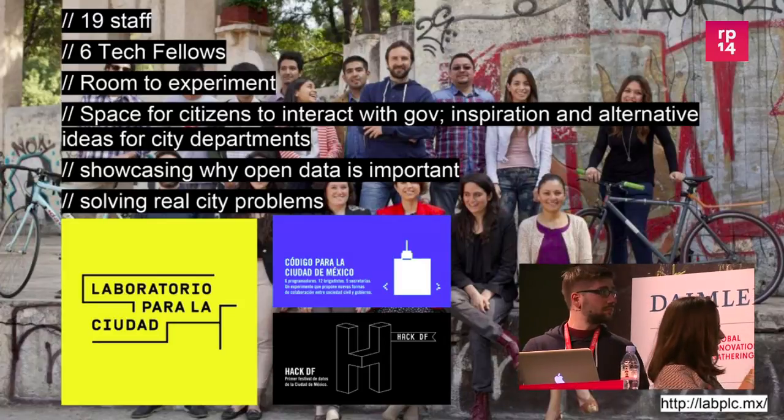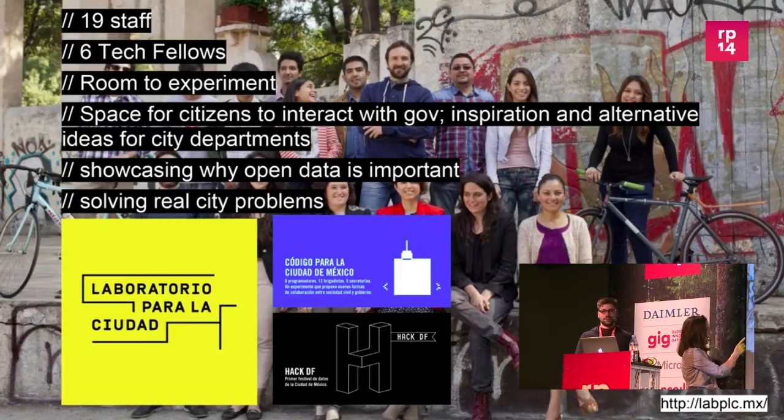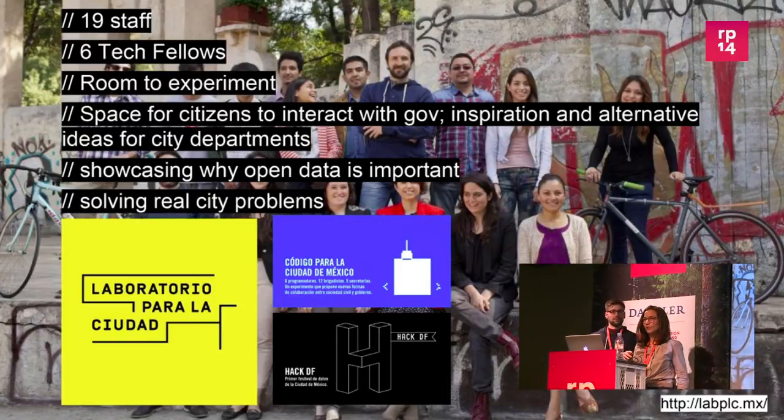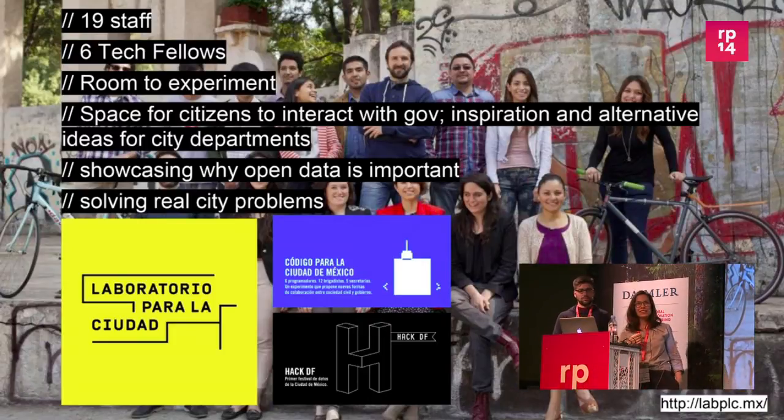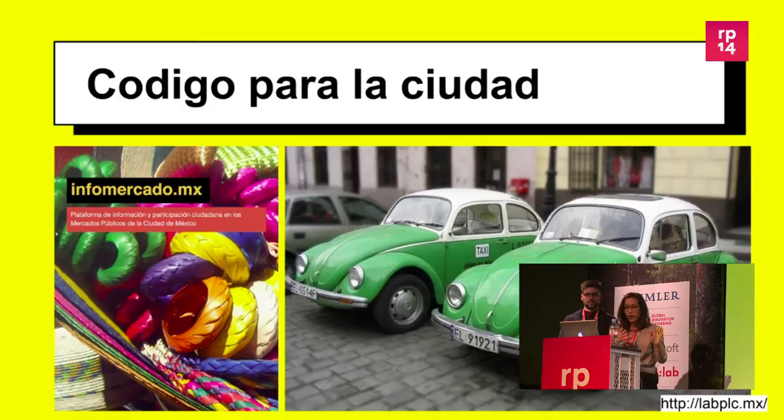Okay, the pictures you can see here is the Código para la Ciudad program, the team in the background, and they had this massive hack day, where the city opened up 15 data sets, and I think 500-something developers wanted to come to the hack day. They unfortunately only had space for 300, but it's amazing. It's a huge city, and a lot of people are interested in helping with their skills to improve things in their city. And the lab gives them the chance. The lab is kind of this interaction space.